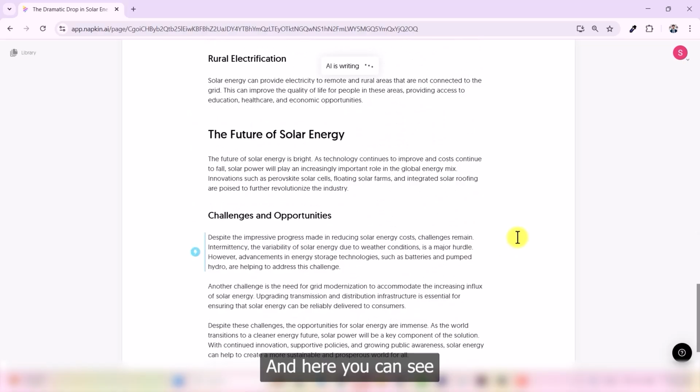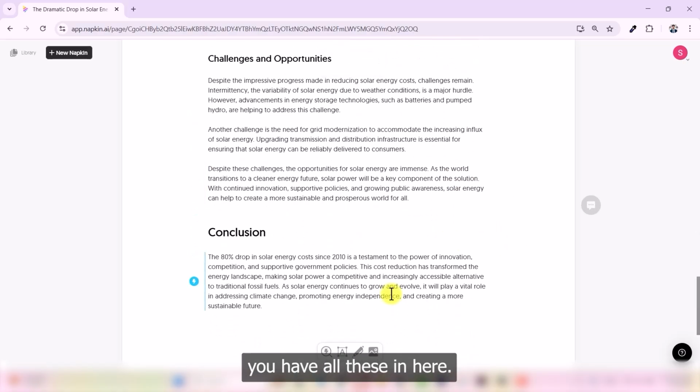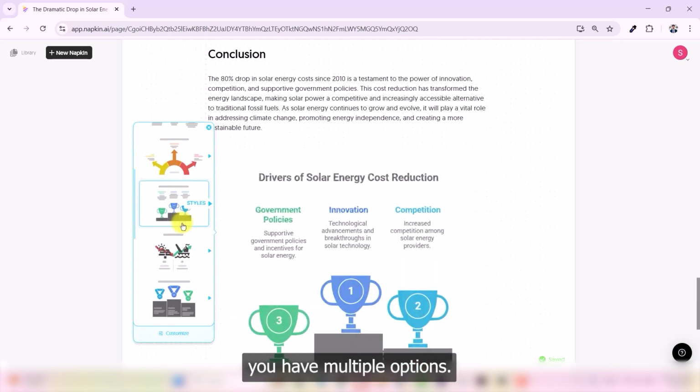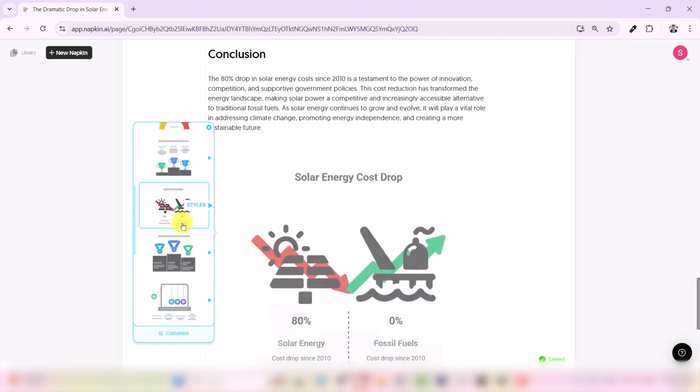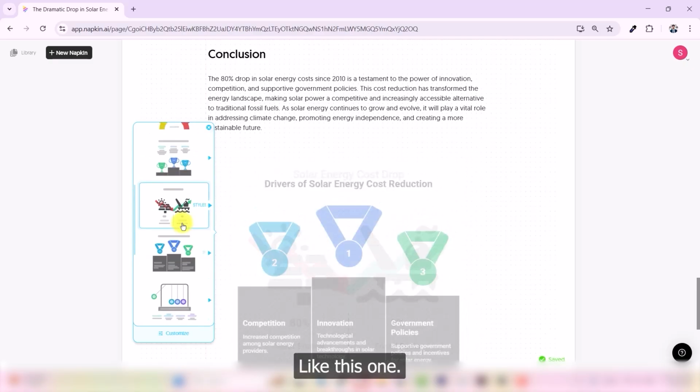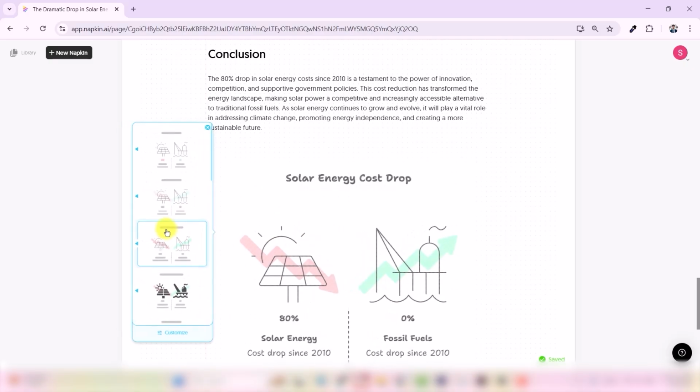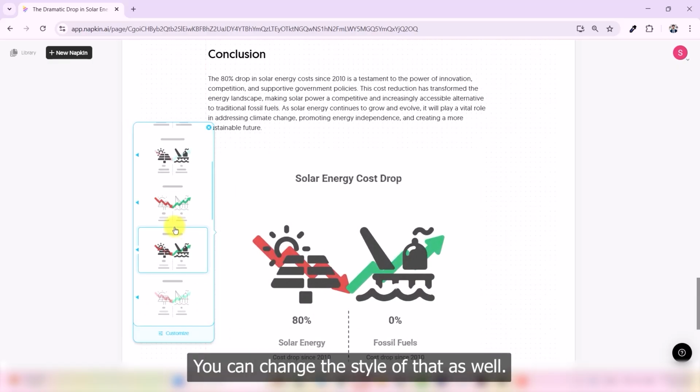And here you can see you have all these in here. Let's assume you just want to conclude this one, so you just click in here, and here you can see you have multiple options, like this one, or you can use this one as well. You can change the style of that as well.